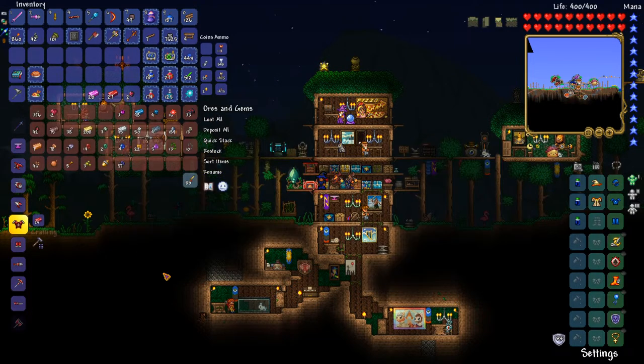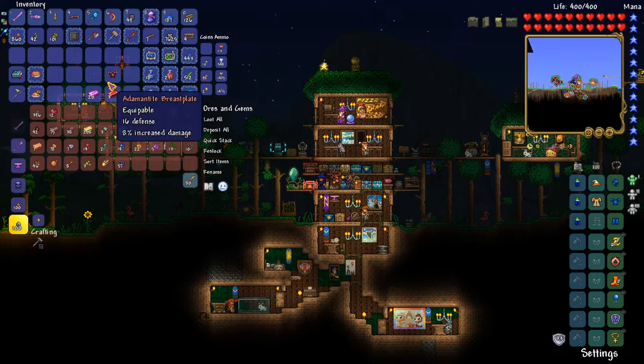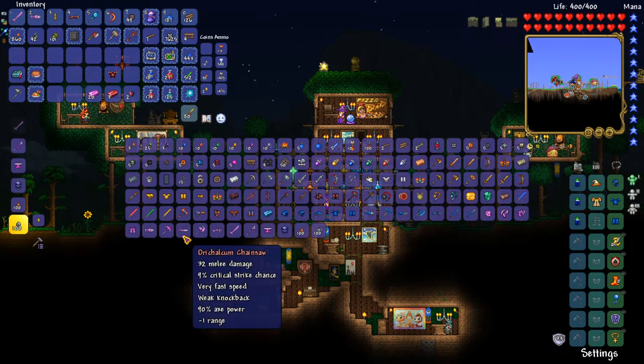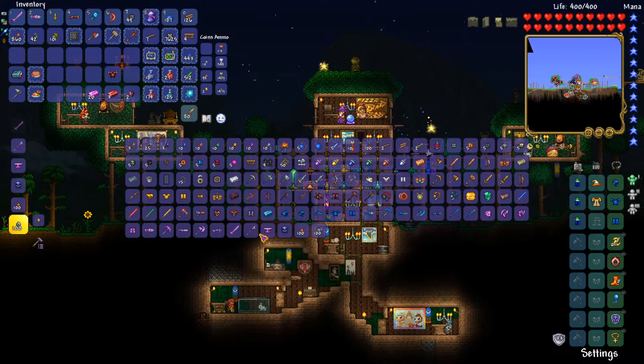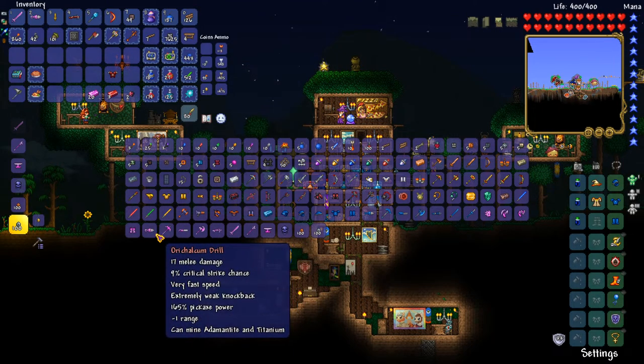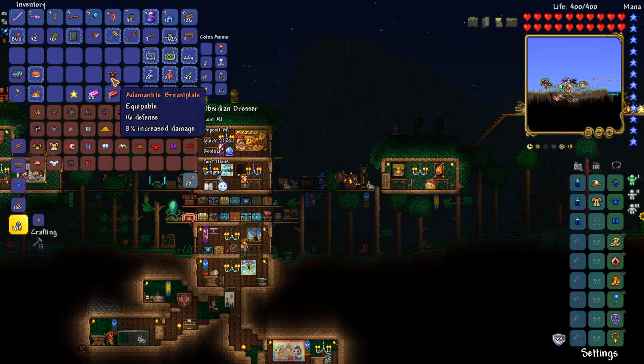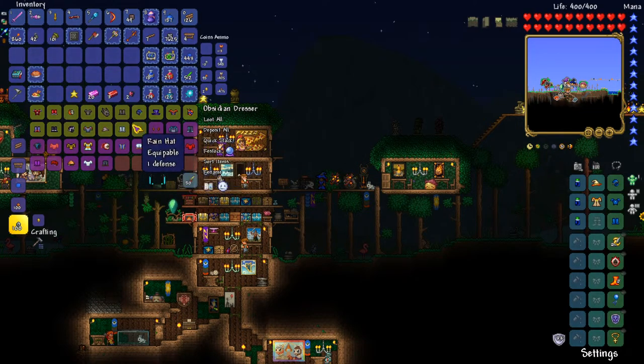Not enough for the chest plate. I do have enough for this chest plate, but I will not have enough for the helmet after that. It's fine, we're making it one piece at a time. I guess we're not going to make the Orichalcum armor set then. Never mind. What's the adamantite set bonus? I guess I'll find out when we make every single piece.